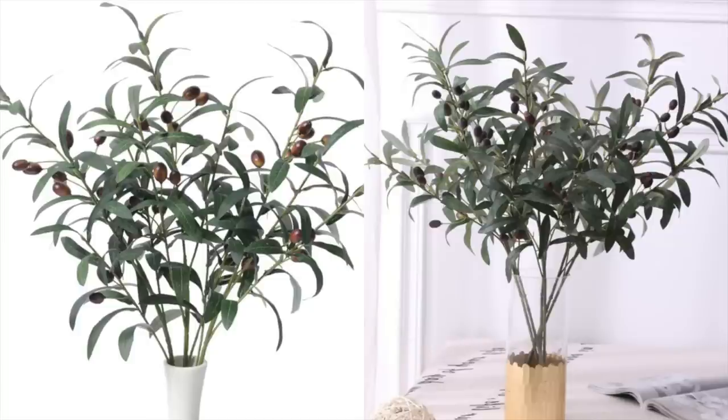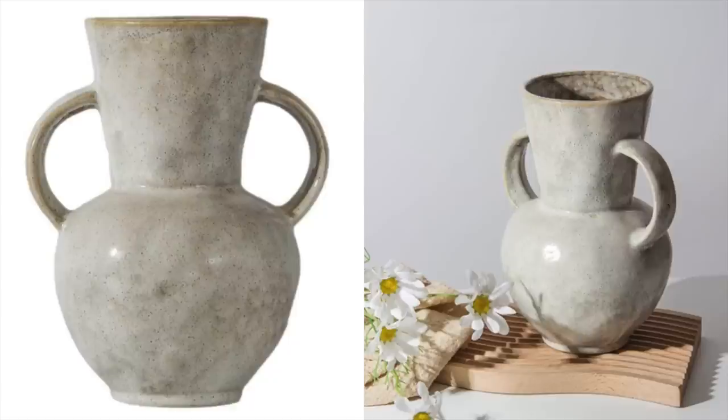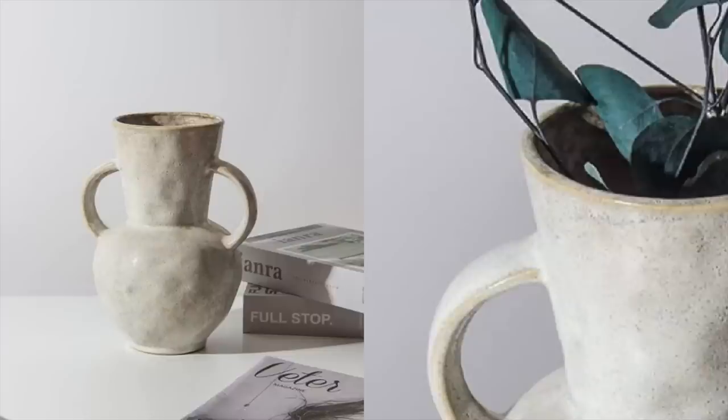I like to switch back and forth between real greenery and faux greenery, and I feel like these are a really great option to have on hand. They're also very affordable and would actually pair perfectly with this next vase — I already purchased it because I feel like it's just going to sell out. The texturing and coloring on it is perfect. It's a great neutral vase, but you could throw in some fresh flowers, stems from a tree outside, or just grab those olive branches. It could match in so many different spaces within the home.